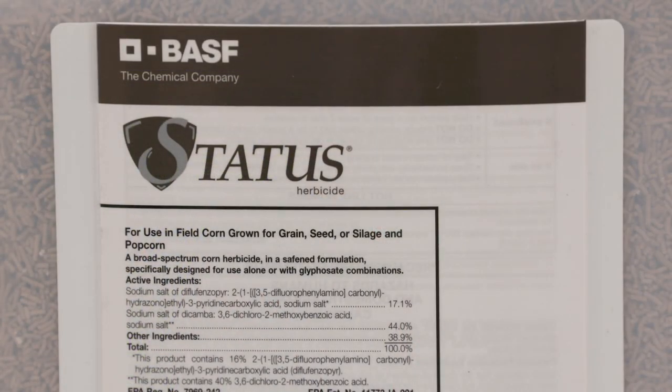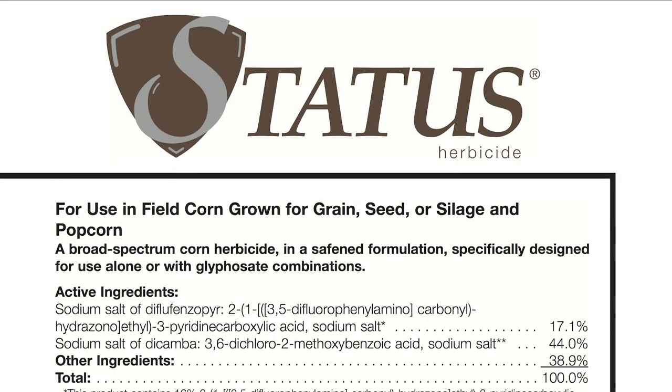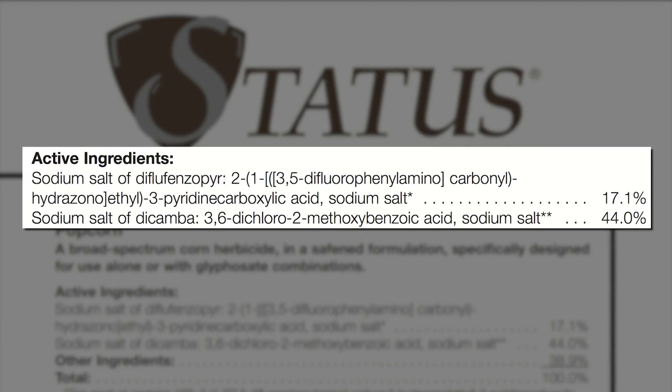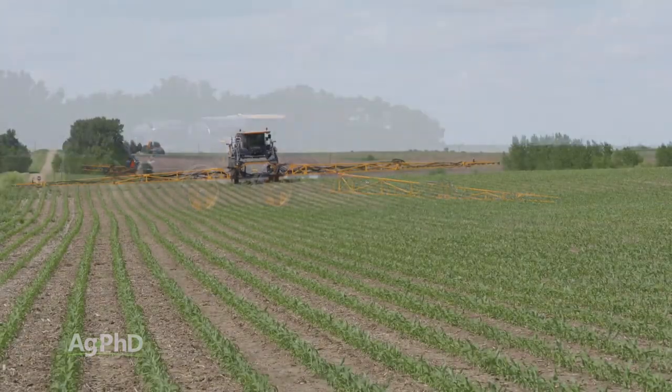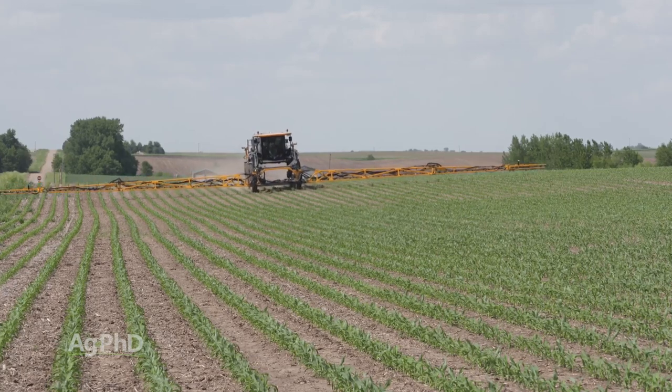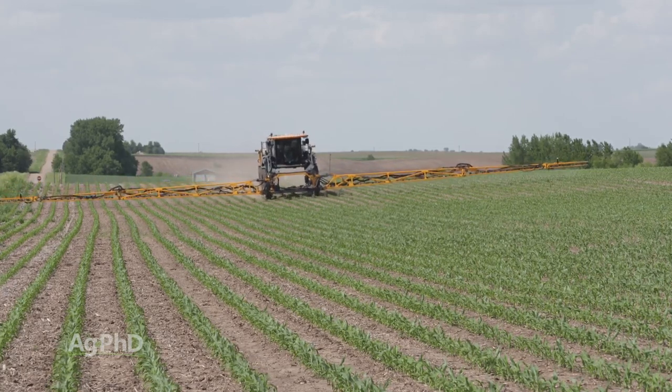Here's another reason we saw performance complaints: just unrealistic expectations. Many farmers expected dicamba to work like Status, which they were using in corn. But Status isn't just dicamba — it's actually dicamba plus another active ingredient, diflufenzipyr, that's actually carrying even more of the load than dicamba is. Status has a pretty low rate of dicamba and a higher rate of diflufenzipyr, and that completely changes how the dicamba works. With Status, that diflufenzipyr concentrates the dicamba at the growing points, and we see growing points blow out rather than that whole stalk and stem swelling on the lower part of the plant.